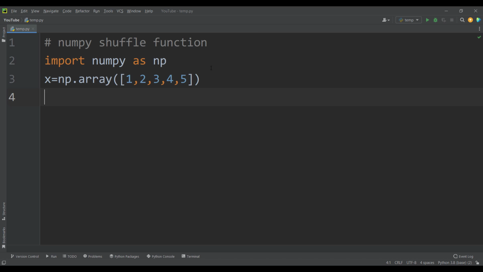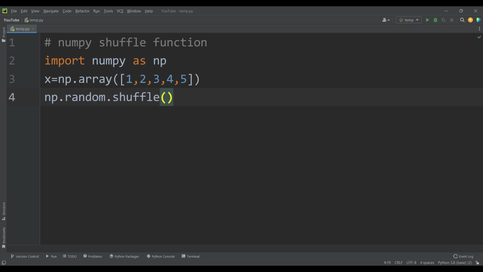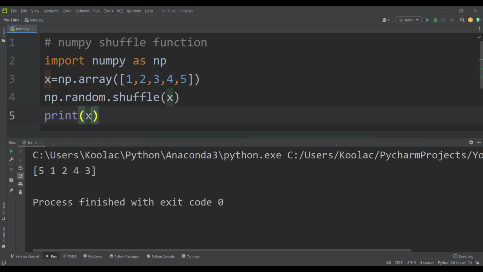Now let's talk about the shuffle function. And what do I mean by shuffle? As you know, the meaning of shuffle is rearranging in random order. So suppose that I have an array which is called x and it contains a couple of numbers 1 all the way up to 5, and I want to shuffle, rearrange in random order this array. In order to do so, I simply type np.random. It means from the NumPy package, from the random section of that NumPy package, I want to use the shuffle function in order to shuffle x. And after that, I should print the x variable. So if I run the code, you can see now we have shuffled our array. Because it's totally random, if I run the code again and again, it is possible to get different results.